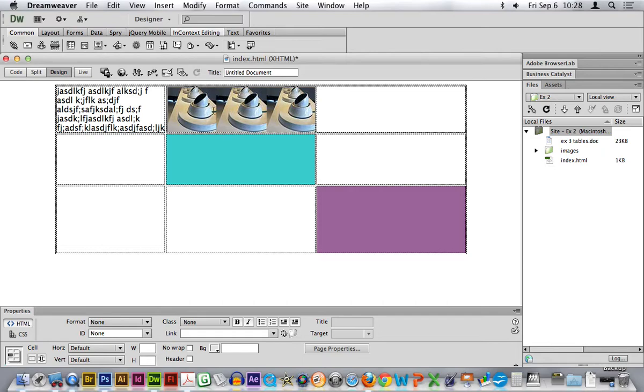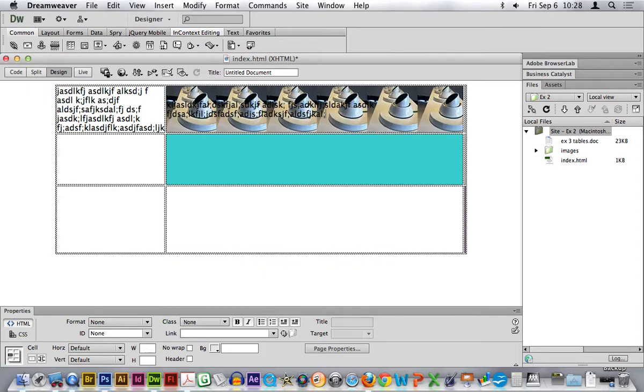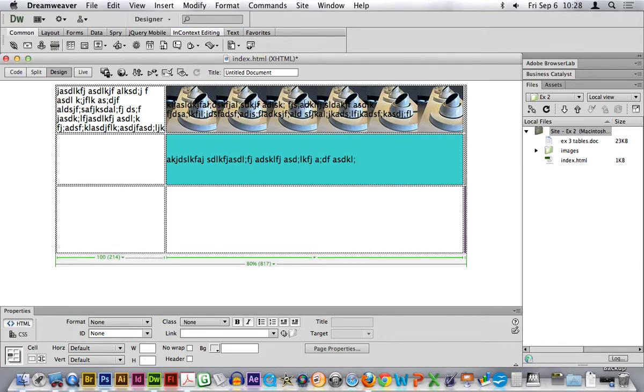Now, the nice thing about putting them in the background, this is not going to be particularly legible, but I can still put text over the top of the image. Same thing with background color. I can put things in there. So there is some flexibility on how you create these when you're dealing with these background images.